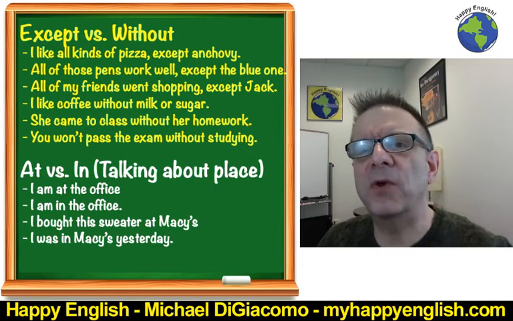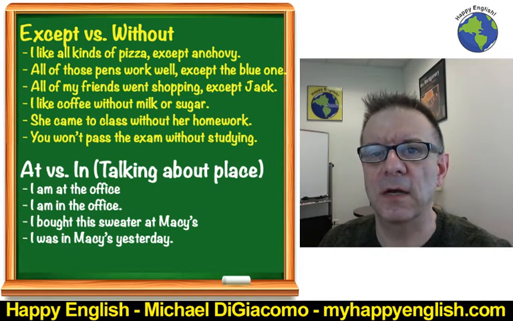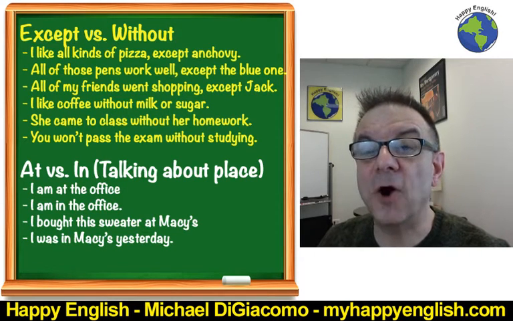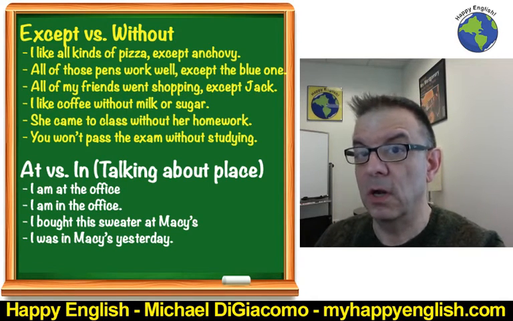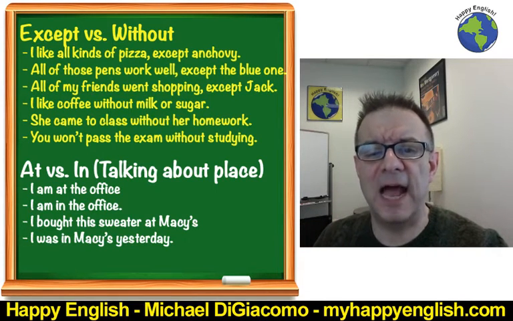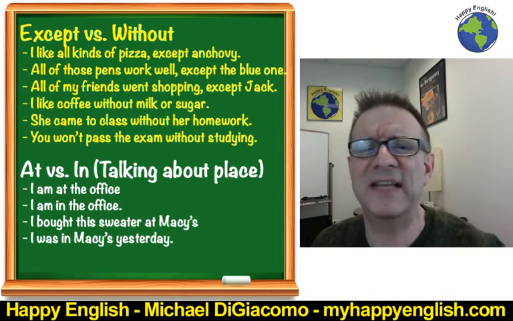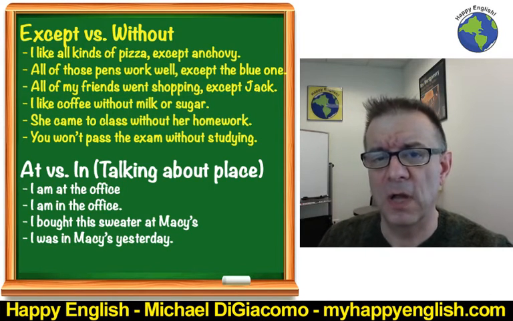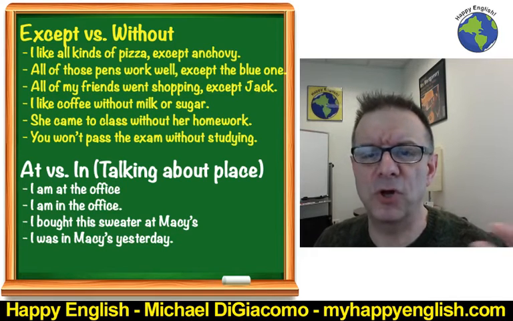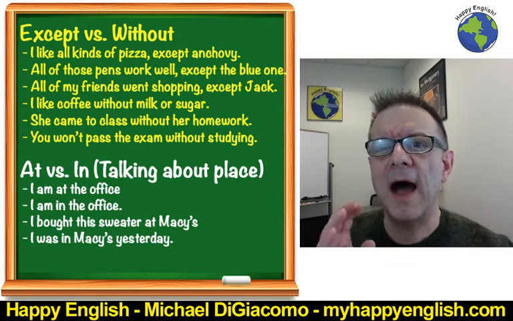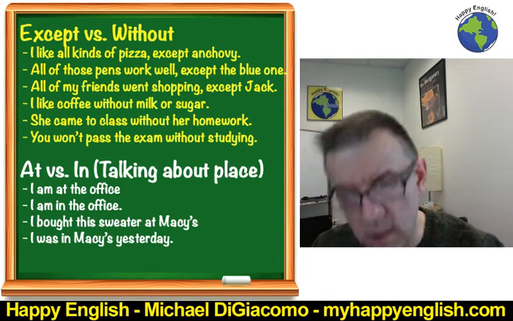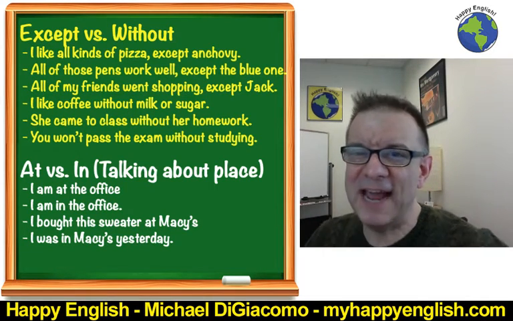I think we don't use an -ing after "with no." It sounds funny. I take coffee with no milk, or you won't pass the exam with no studying. That sounds weird. I don't think that would work. And to be honest, the meaning is the same and the grammar works, but I like coffee with no milk and sugar.